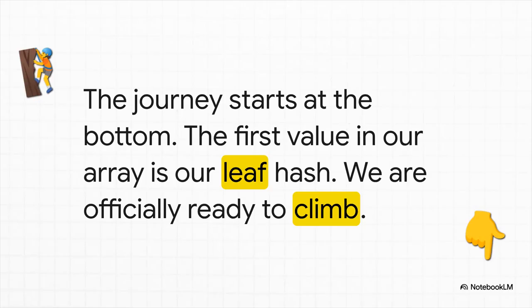So where does the journey begin? Right at the bottom. The code grabs our leaf, that's the hash of our specific piece of data, and it treats that as the very first step of the climb. Every single step after this is going to build on this one starting point.